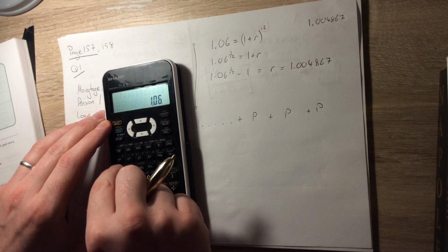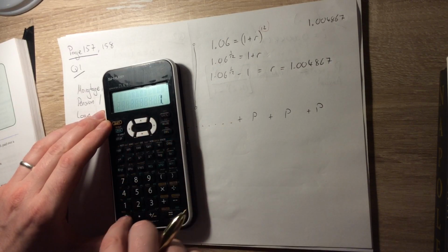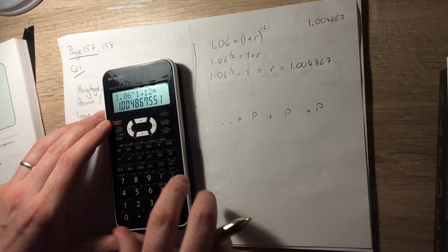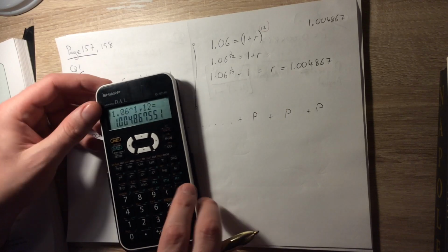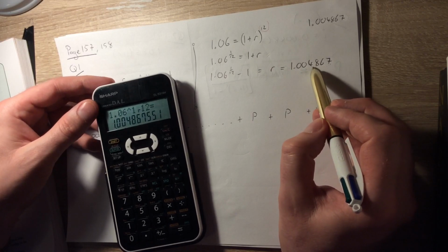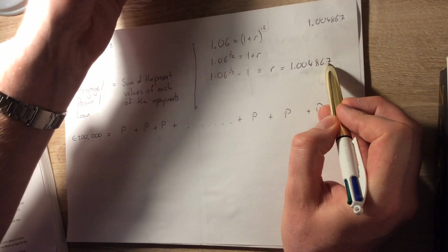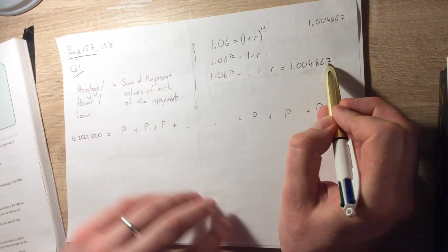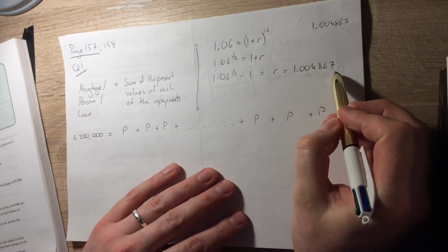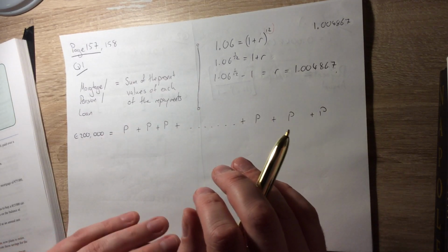Now I'll just point something out to you, in case this happens elsewhere in the exercise. 1.06 to the power of 1/12, they've rounded wrong. That should have rounded up to 0.4868. But the book actually has made that mistake with their answers at the back, so I'm going to work with this just so that the numbers all line up. Most Leaving Cert questions will tell you how many places of decimals to work to. The book occasionally doesn't, and it can cause a difference of a euro or two at the end of a question.